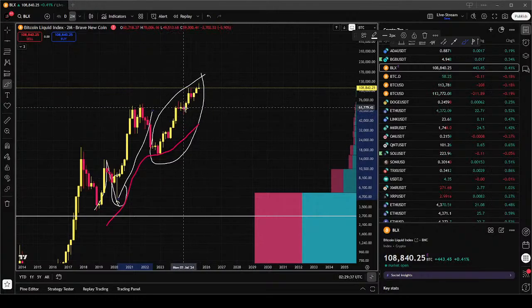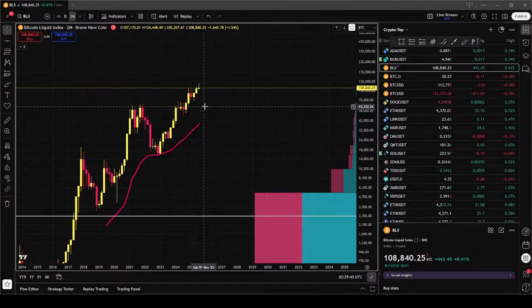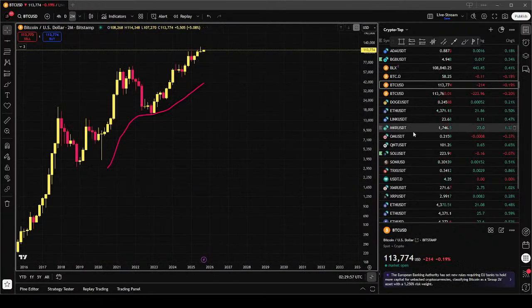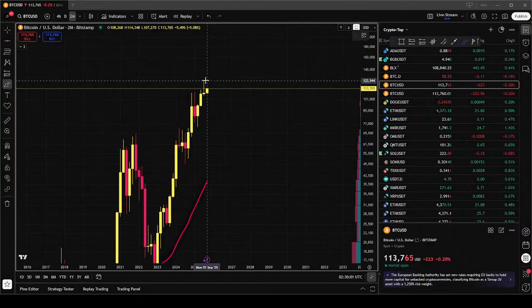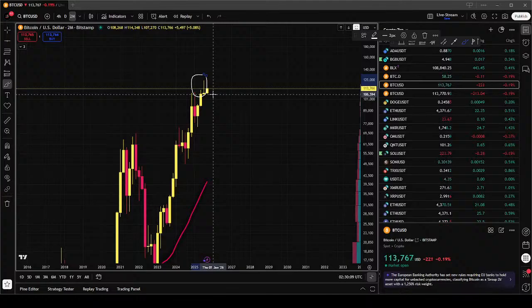Since 2022, we don't have any significant corrections for Bitcoin, and now, oh wow, let me see. The next close is actually right now. We have a shooting star potentially forming here. Let me check with Bitstamp. Yeah, we have a shooting star right now. Usually this one is very, very powerful. Also a gravestone candle at the top. When you see this kind of candle, it's telling you there is a potential reversal.